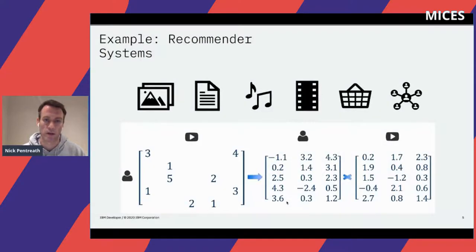One example where vectors are very common is in recommender systems. In recommenders we have a set of users and a set of items. For example, in movie recommendations the set of items might be a list of movies or videos. We can see here on the bottom left where we represent the user ratings given to the set of movies as a matrix. It's a sparse matrix—not every entry is filled, so not every user has rated every movie. A typical approach for recommendation systems is matrix factorization, which takes this matrix and splits it up into two smaller matrices.